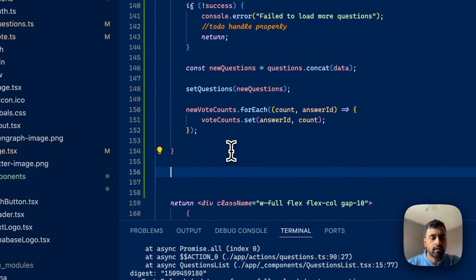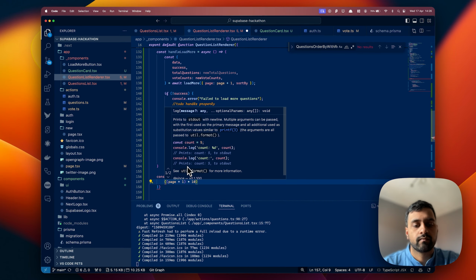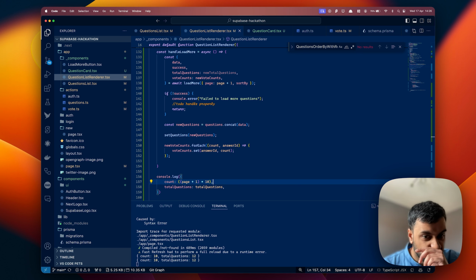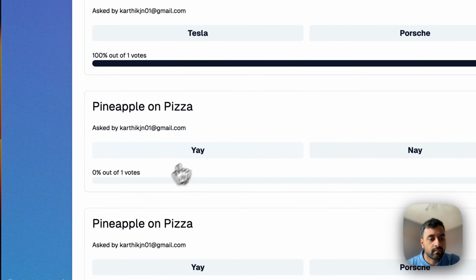Let's do a console.log. That's the issue. Okay, so given initial page, that's the one.